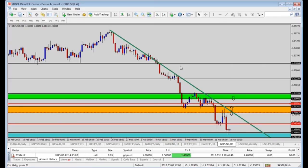So you have a low risk, you've already assessed your risk, and a high potential reward, especially if it continues to go down. And that's exactly what we did today. There's the trade right down there at the very bottom of the chart. The pound dollar, there was the entry, 1.5 thousand. There was the take profit, 1.4880, which is the top, just above that blue shaded area. And there's your profit right there.